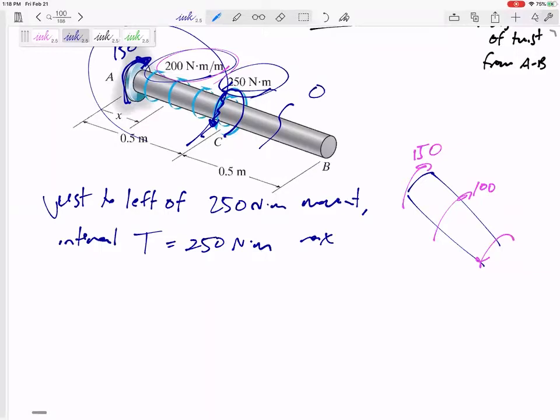Then it goes to zero anywhere else. It would be less than 250. I didn't do that very well, but we got there. You've got to be able to kind of cut it, kind of know the torques in a lot of different places. If I asked for what's the maximum stress anywhere? Does it occur in this section? Does it occur in this section? Figure out where the max - anyway, the maximum internal torque is 250.